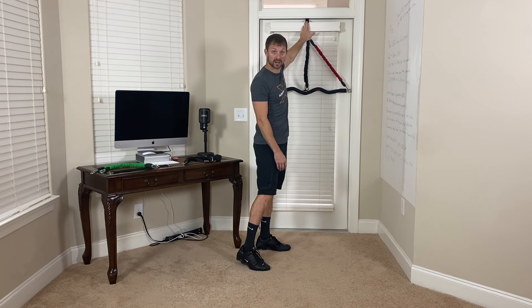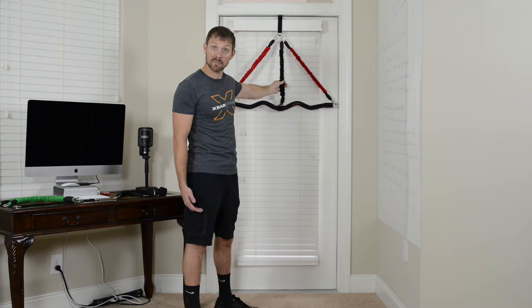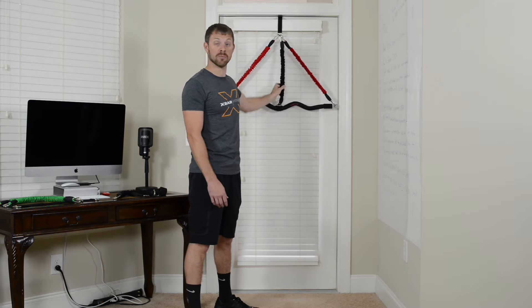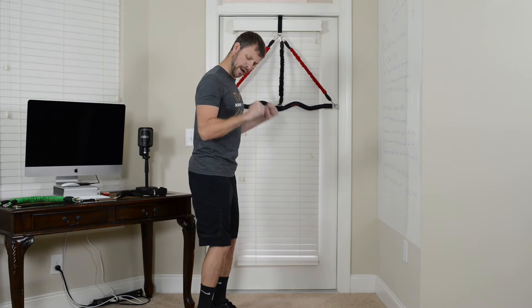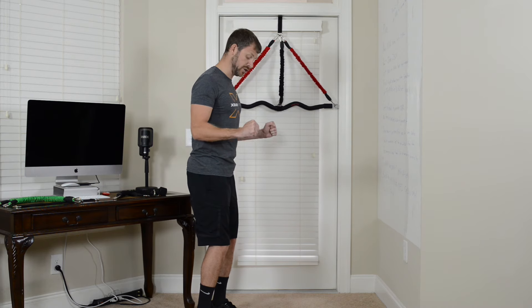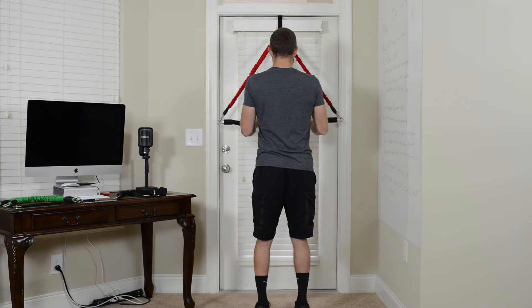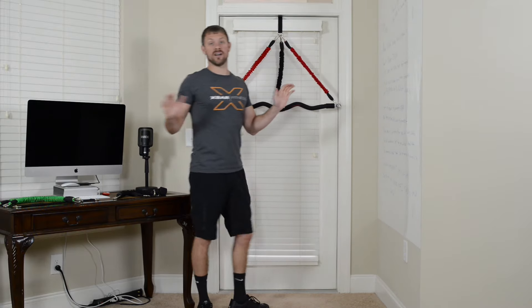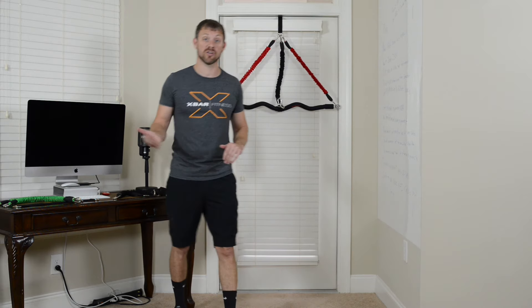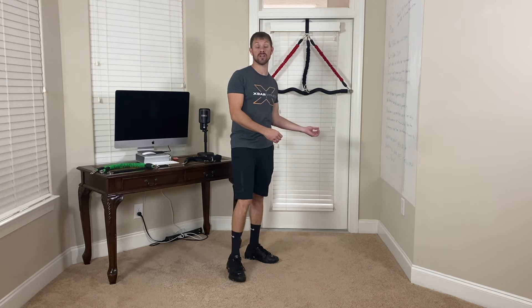You'll notice that I put a single door anchor in the middle. I also put the 10-inch strap in the middle of the X-bar, giving it another anchor point. I'm using three bands — one in the middle, two on each side — with the heavier band in the middle. The reason I'm doing this is because it's going to kick in where I'm strongest, so you get to take advantage of the variable resistance. Right about here is where that band will kick in and give me an incredible pump from here to here where I'm strongest. Where I'm weakest it's not as hard, but right here that black band kicks in and oh my gosh, it gives you such a good pump. It's incredible — such a big advantage over free weights because you can never get that with free weights. But with this, it takes the variable resistance that bands already give you to a whole other level and makes it much more intense.